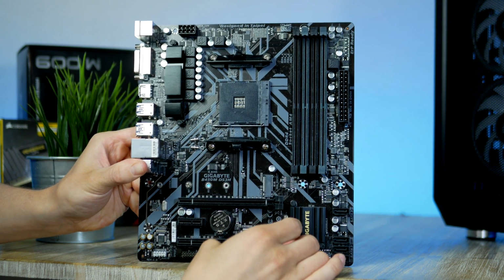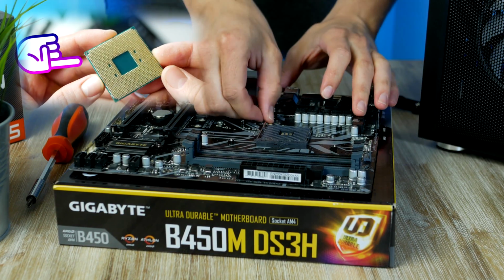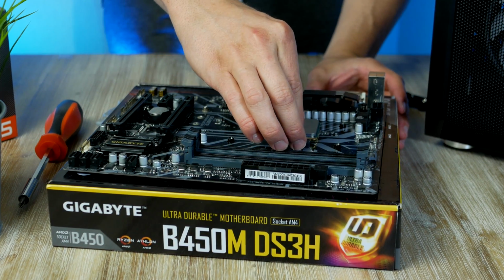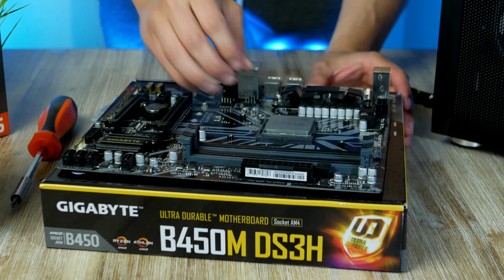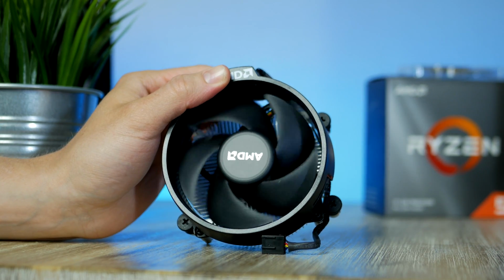So you want to match up the triangle located at the left side corner with the triangle or circle on the motherboard. Lift up the lever, then line up the triangles, and then gently place the CPU in its socket, just like so. Then lower the lever and the CPU is installed. Next up then, let's go ahead and unbox the CPU cooler.